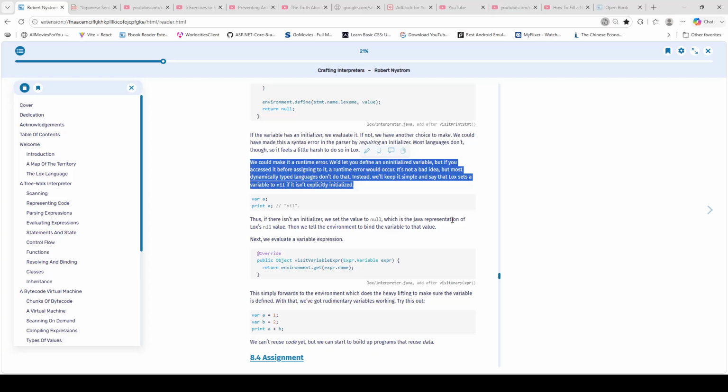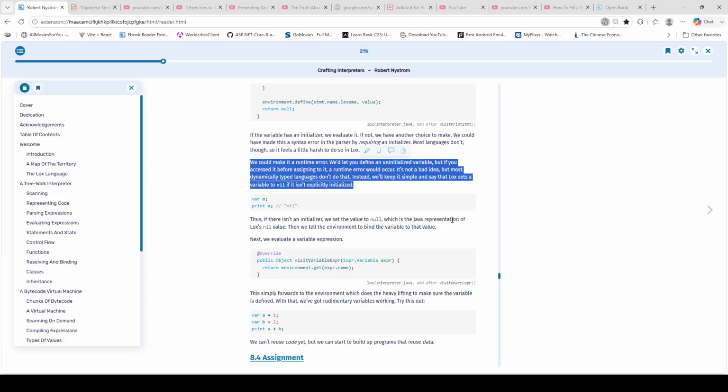Now, it's not a bad idea, but most dynamically typed languages don't do that. Instead, we'll keep it simple and say that Lox sets a variable to nil if it isn't explicitly initialized. Most dynamically typed languages don't do those kinds of complicated things.